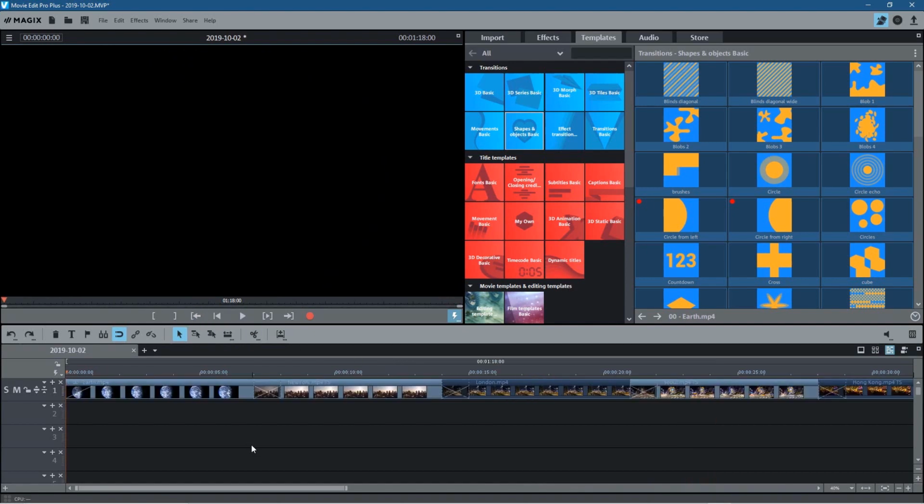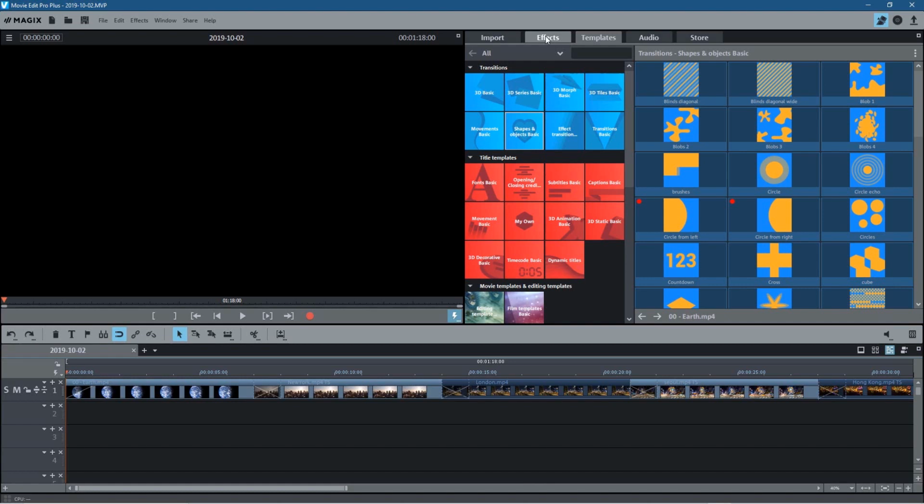Let's go back to the beginning, and now we just want to add a few titles. Now, one thing to note with Magix Movie Edit Pro and most video editing software, the very top one is really considered the bottom of your timeline. It's like the lowest layer, and anything you put underneath will be considered layers on top. Seems a bit backwards, but it makes sense, because when you're doing video editing, normally you start with your back, the layers behind, and you work on top of it.